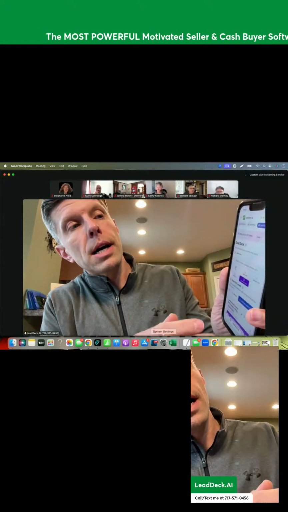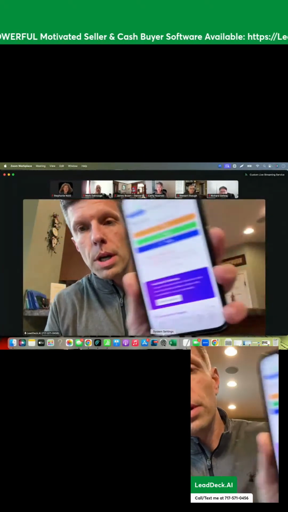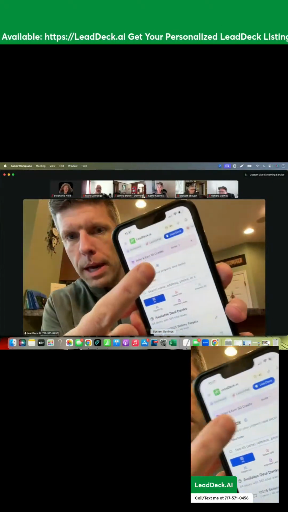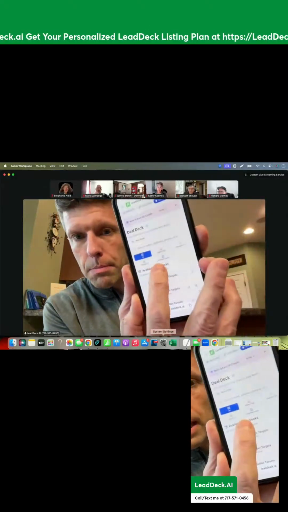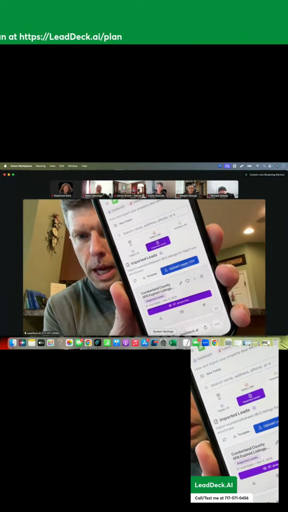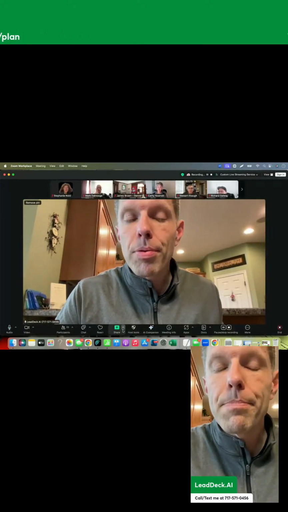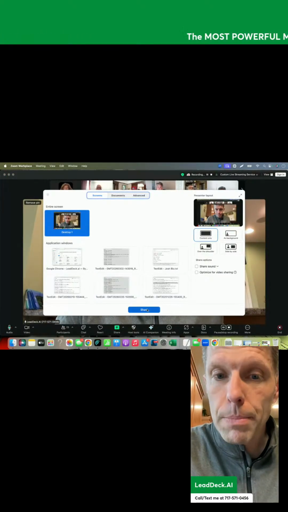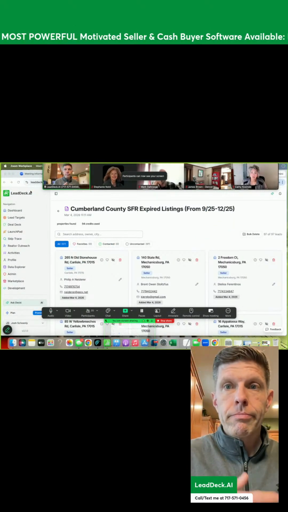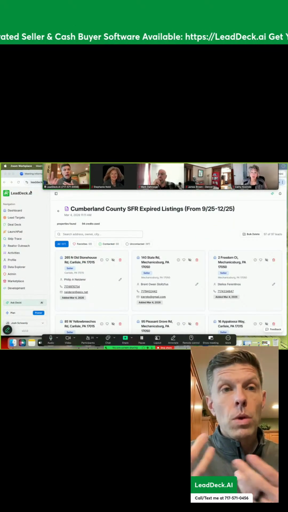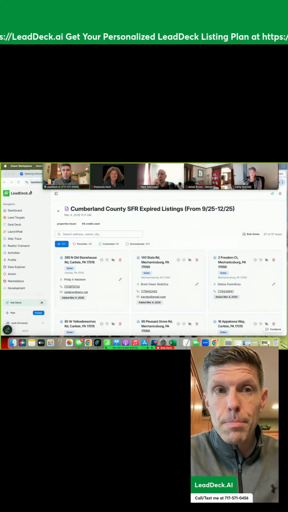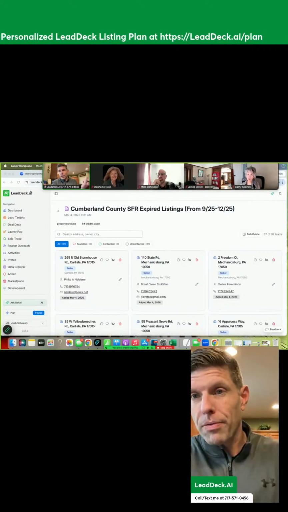So if I log it, let me start at the dashboard. If I'm at the dashboard and I hit Deal Deck, blue, and then I hit imported leads, there are my 97. Now, there is a problem with expired listings. They might have relisted. They might have sold, because MLS data is imperfect, just like any data is imperfect.